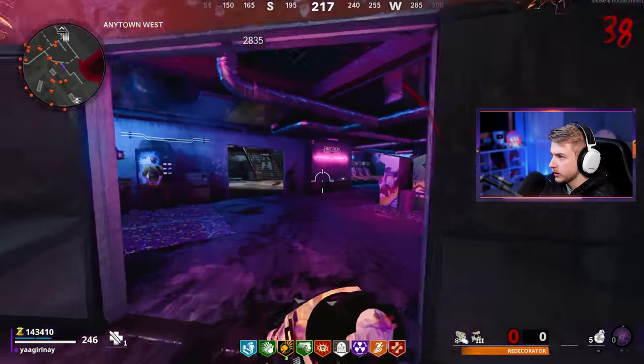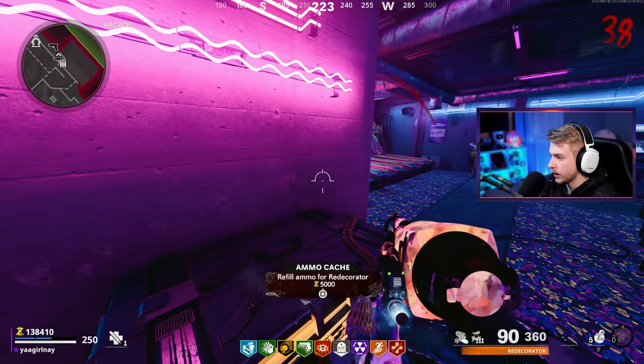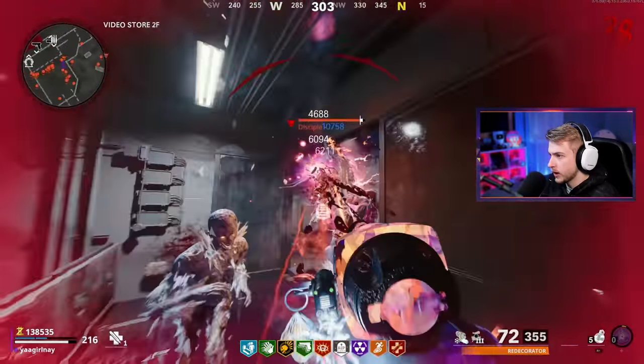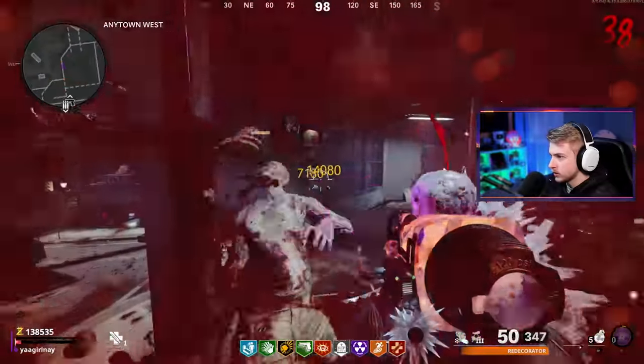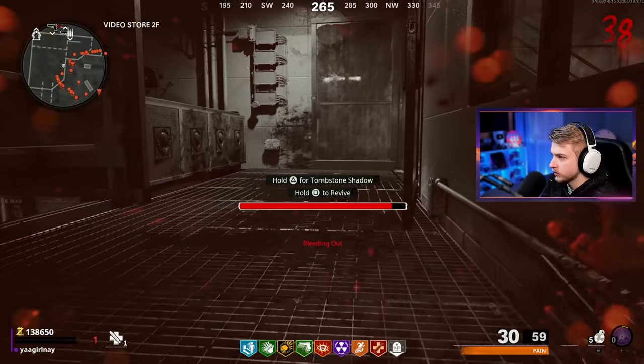Isn't there an ammo bin in here? There is. A little risky, but we'll grab it. Please unblock my exit, zombies. I need out. I need to get out. Oh, I'm dead. That's cool. That's fine. That is a-okay.